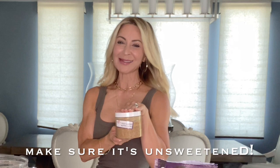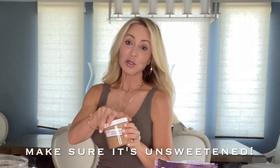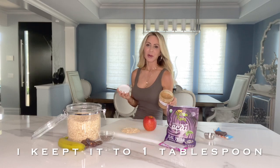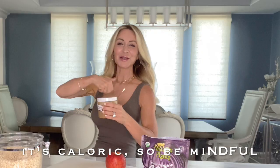Always, always, always make sure that it's unsweetened. You can also use peanut butter, cashew butter. I probably use maybe a tablespoon. Remember, this is pretty caloric, so you might want to keep it to a dull roar.